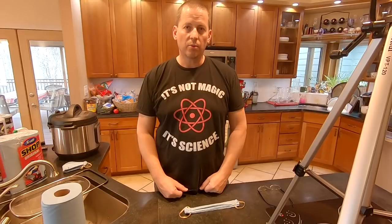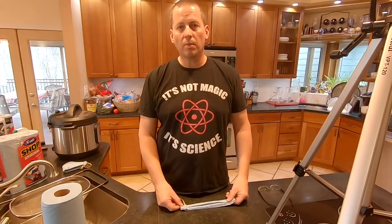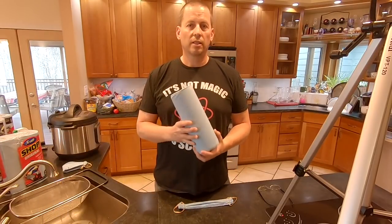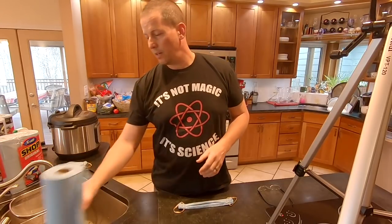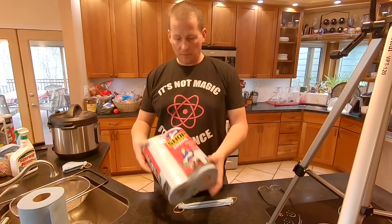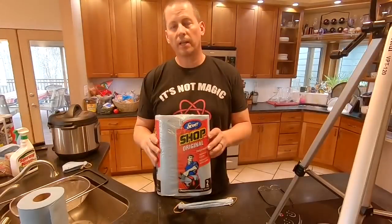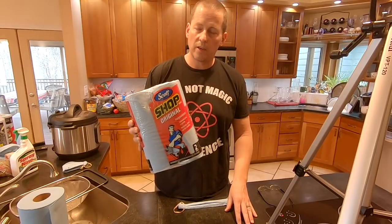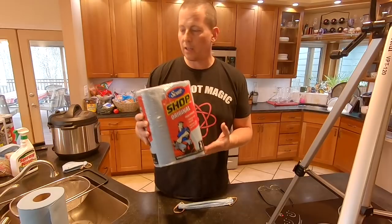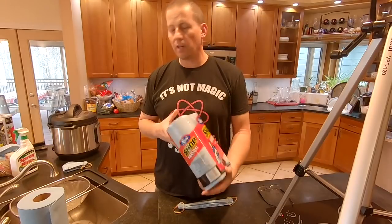When I saw that, I looked at how maybe I could improve that design. I made one for myself, and then I realized that what I have — and what a lot of people have — is shop towels. A shop towel is just a heavy-duty paper towel that a lot of people use as rags in their garage. This is Scott's shop towel. I picked this up at Walmart; there were still plenty on the shelf. I think I paid $3.50 or $4 for a pack of two. Each roll has 55 towels — that's 110 towels total, 110 masks.